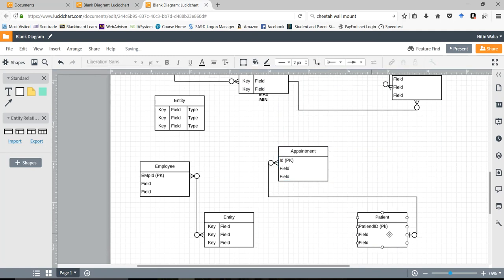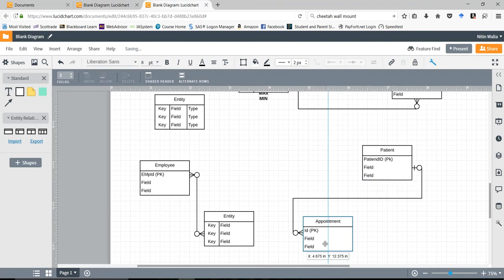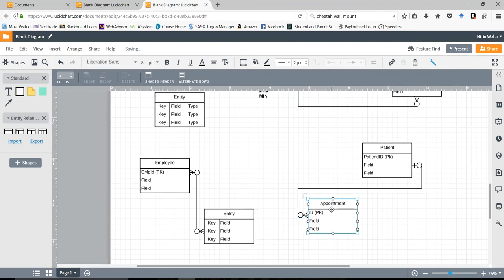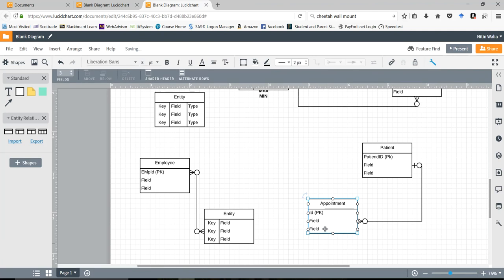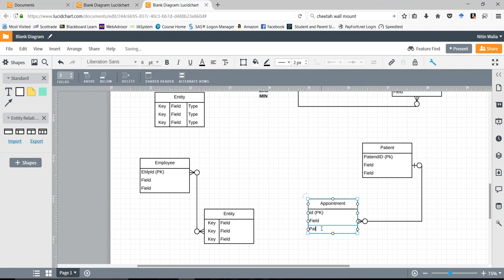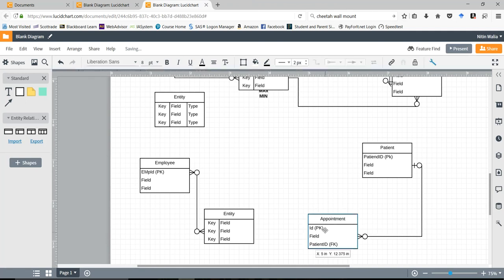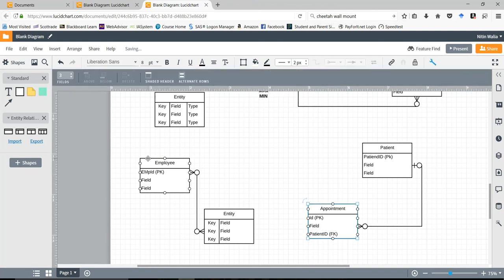Or, let me break that. Since appointment is a child of patient, we will add something called patient ID here as foreign key. Now this question is a little bit tricky, as we saw earlier that employee and patient had many to many relationship.